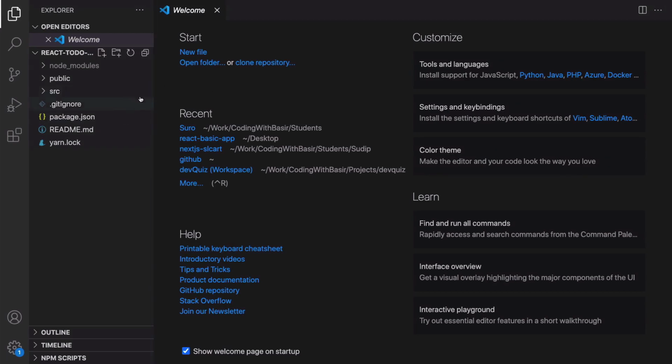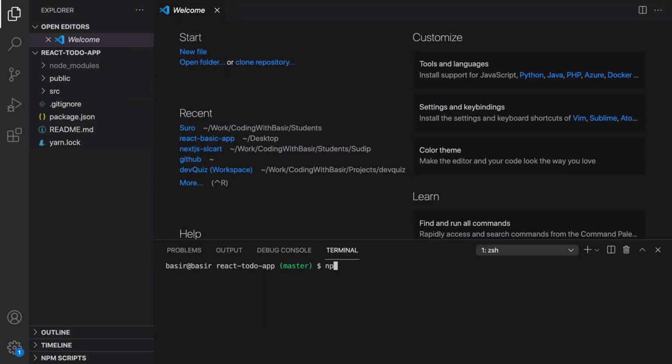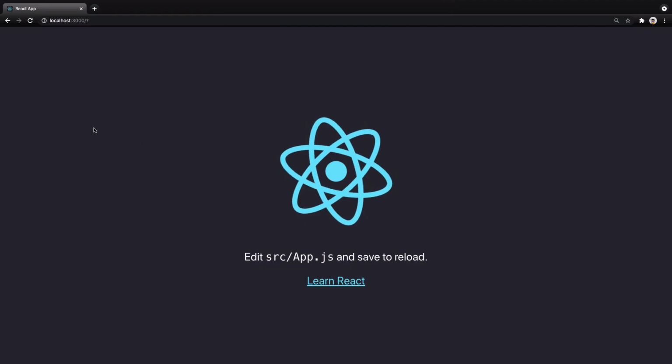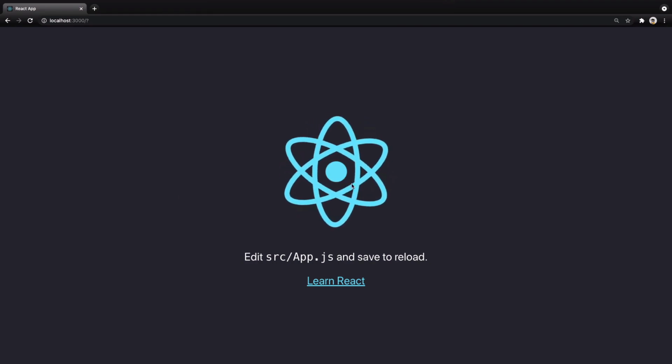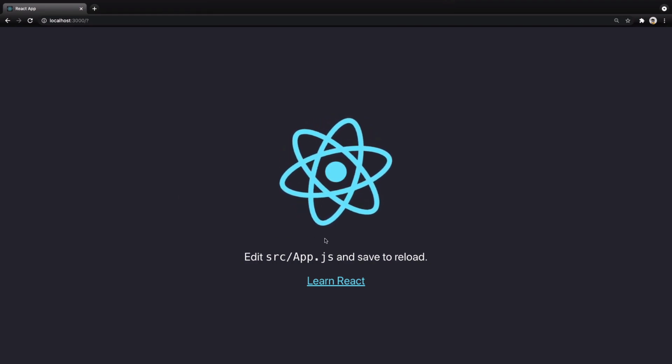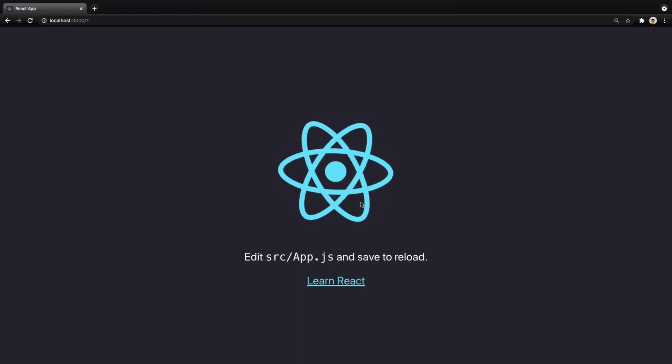And what we're gonna do in this React application, first of all, is running the app. Open a new terminal and run npm start, because I'm in the react-todo-app folder. After running npm start, a new tab in your Google Chrome will open and you will have this React application. We are going to convert this to a To-Do app.